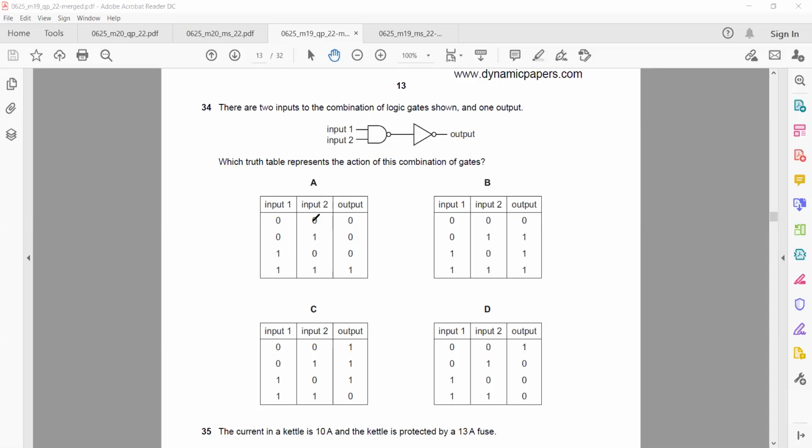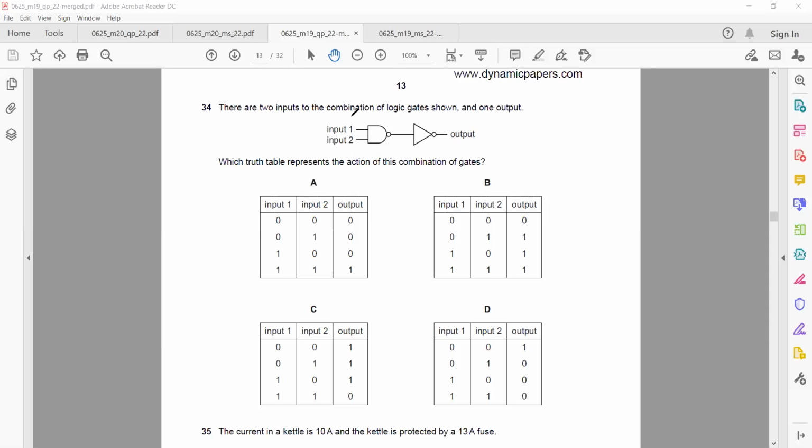Look, input A and input 2 are there. And the two inputs are there. When both inputs are 0, 0, 0 for AND gate, but it's a NAND, it will make it 1. And that 1 passes through the inverter, so that makes it 0. So when both inputs are 0, the final output is 0. So the first statement is correct.